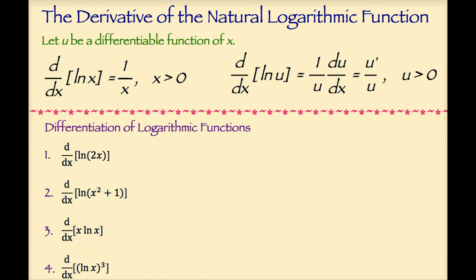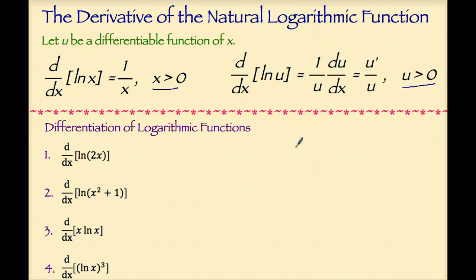Now for some calculus. The derivative of the natural logarithmic function. The derivative of the natural log of x is 1 over x, and we should not find this surprising since we defined the natural logarithmic function as the integral of 1 over x. So the derivative of natural log of x should be 1 over x. And then if u is a differentiable function of x, the derivative of the natural log of u will be 1 over u times the derivative of u, du dx. Or this could be written as u prime over u. Since the argument of the natural logarithmic function is always positive, these are the disclaimers that we have as far as keeping the argument positive.